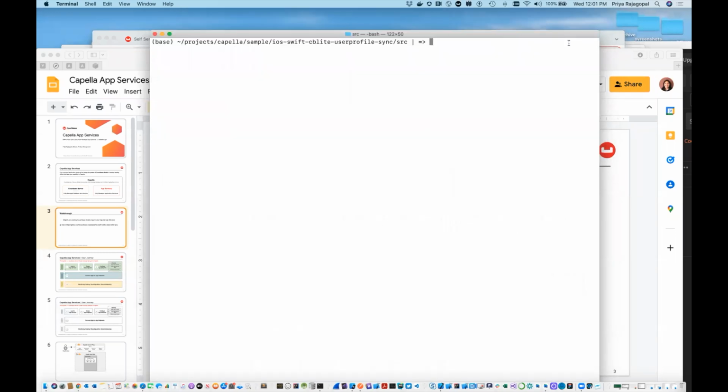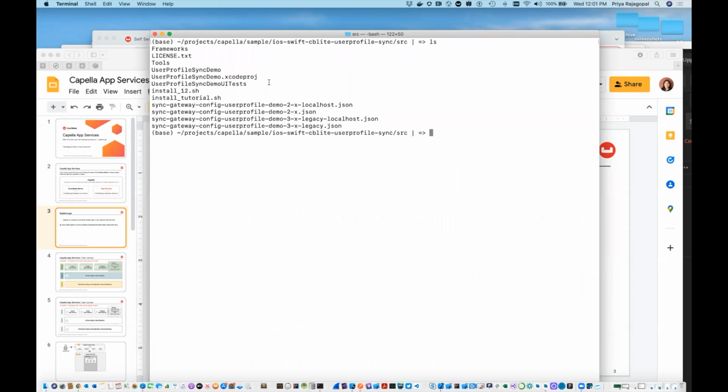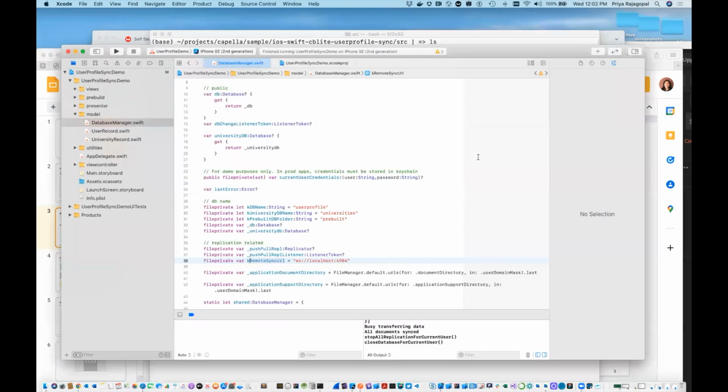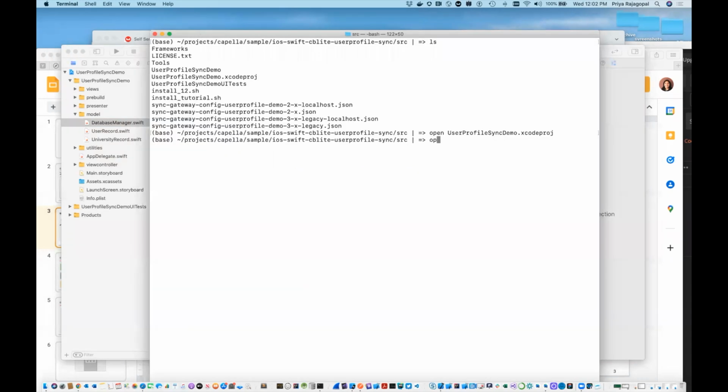The next step is to open up the Xcode project, and bring in the Couchbase Lite framework that you just downloaded.